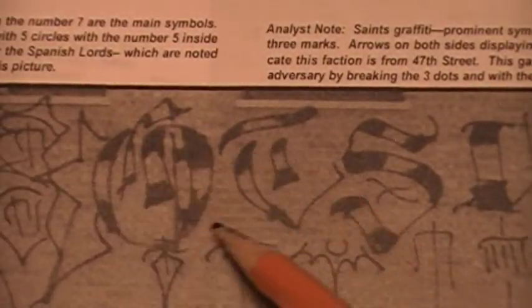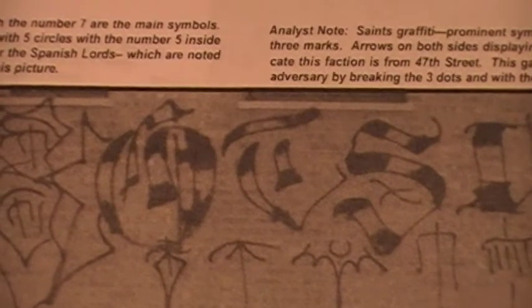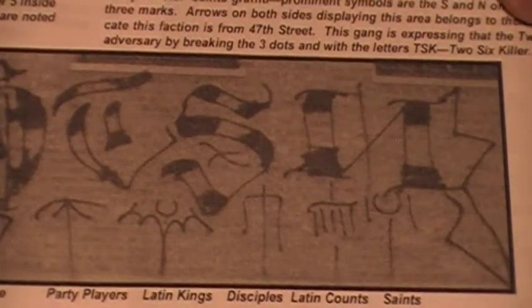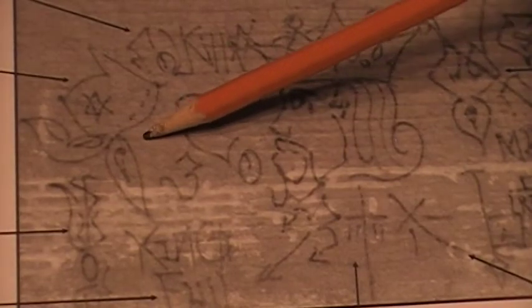And sometimes the letters, they like to use some of this older style of letters, I guess you could say. And I guess to them it looks nicer, more aesthetic looking. And some of them have their own version of an alphabet. They'll alter some of the letters of the normal alphabet to represent the different letters of the alphabet. And then it can get pretty confusing. Then you really have to study all this stuff that they write to really figure out what they're talking about. So this one right here, you can see is a bunny.